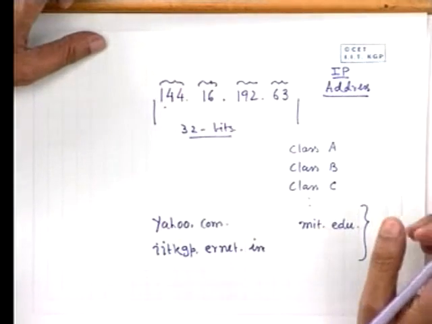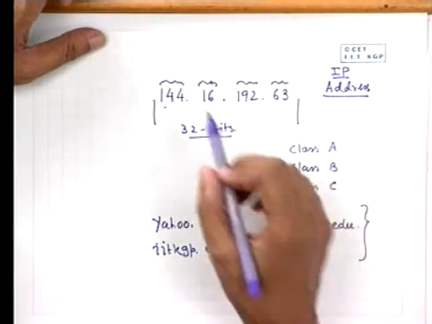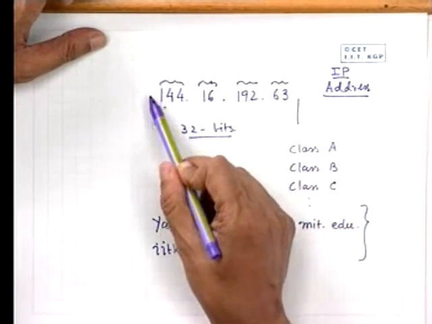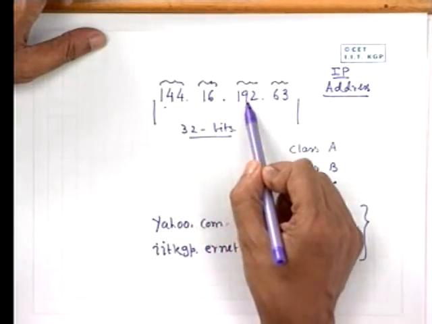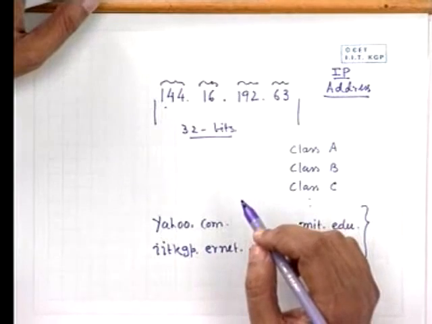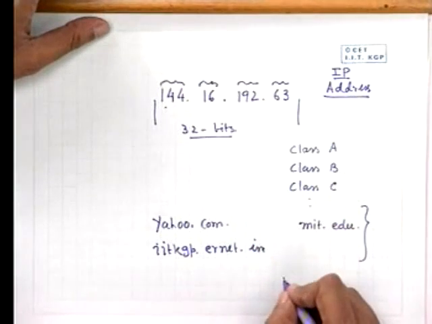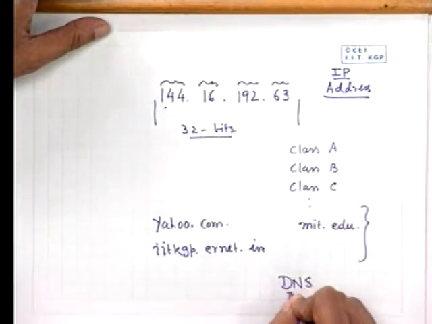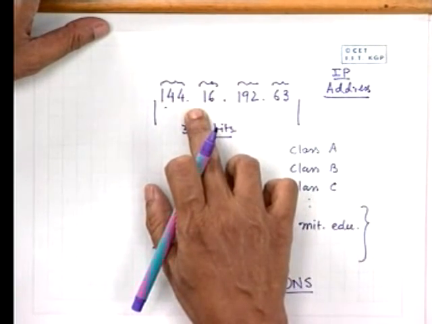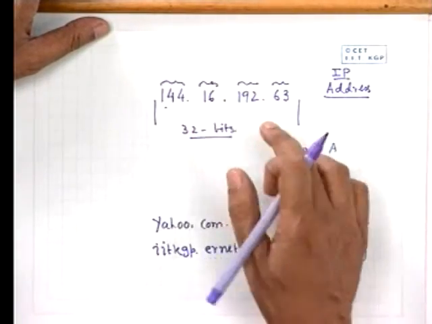What we will see later on is that Java supports both kinds of address specification: a full address, like 144.16.192.63, indicating the 32-bit address for the specific machine, or this other format, in which there is what we call the domain name server, which is used to translate the logical name into the physical address automatically, and then communication will be established.